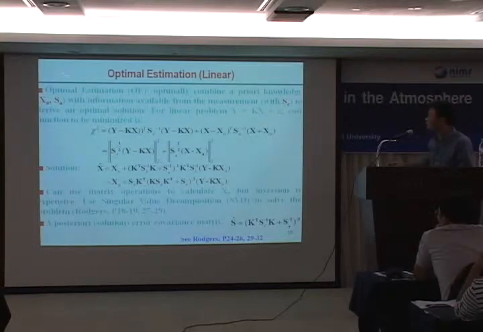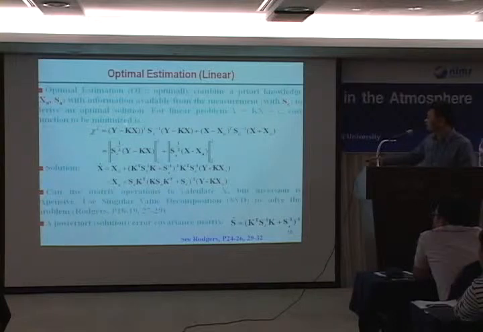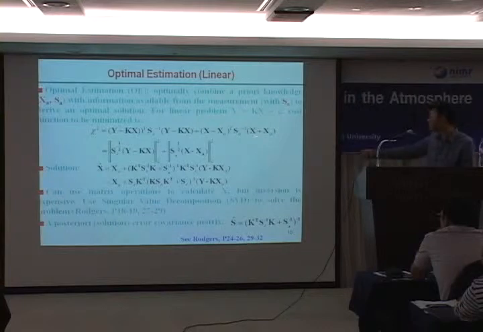So what is optimal estimation? It's basically to optimally combine the a priori knowledge with the information available from the measurements to derive an optimum estimate. For a linear problem like this, the cost function is like that. Basically it's similar to the nonlinear least squares fitting in the first part, and we have an additional term. We're trying to minimize the difference between the retrieved and the a priori, simultaneously with the difference between the measurements and the forward model.